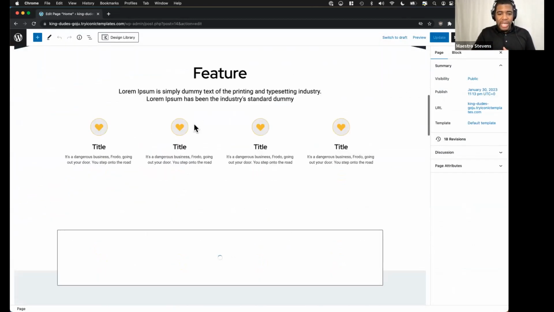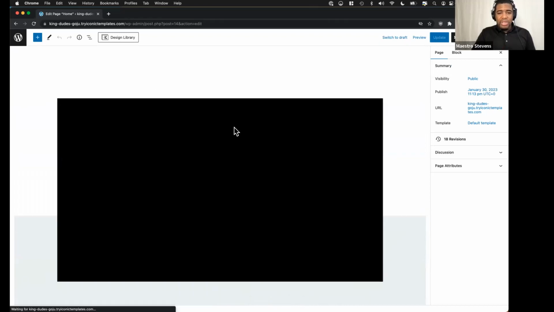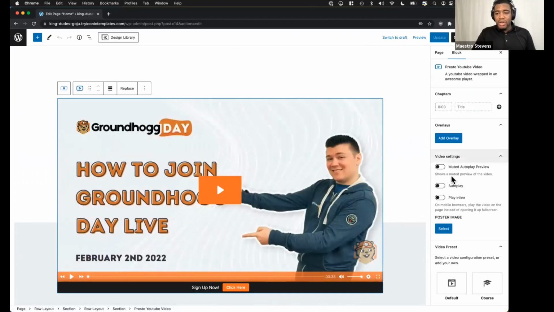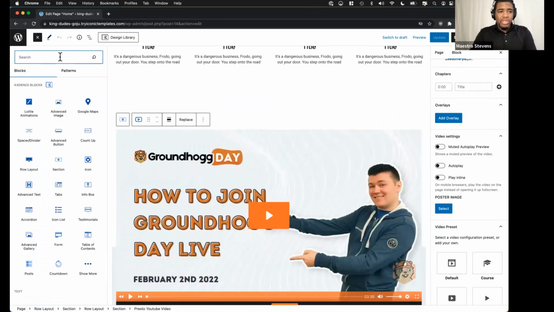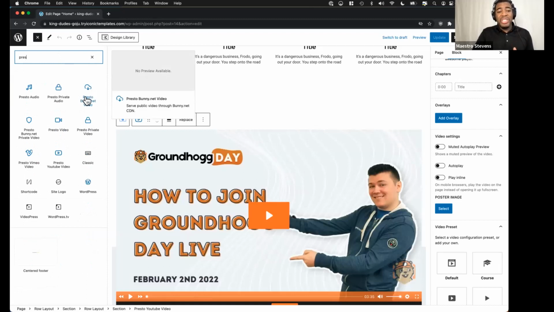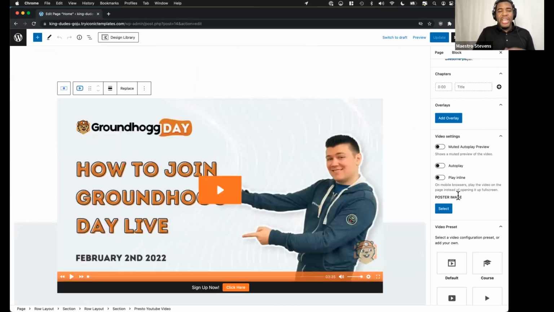So let's go back here. I'm going to let the video load real quick. Okay. So if I were using bunny.net, say I wanted to add PrestoPlayer and use Bunny, you would see one more toggle here that gives you the ability to load the video. It's like three options where you say you want performance to be priority, or I believe, what is the other one? It's performance or speed. And you can choose which one you want. That's when you're using bunny.net.